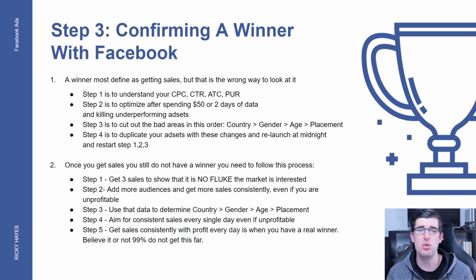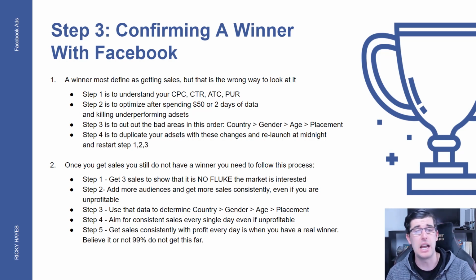Step number 3 is to use that data. Okay, so if you start finding that it's all UK, why would I be marketing to every other country consistently when I know that they're not going to perform? I would just make it purely UK for new ad sets, therefore saving you money and getting you results much, much better and much sooner.